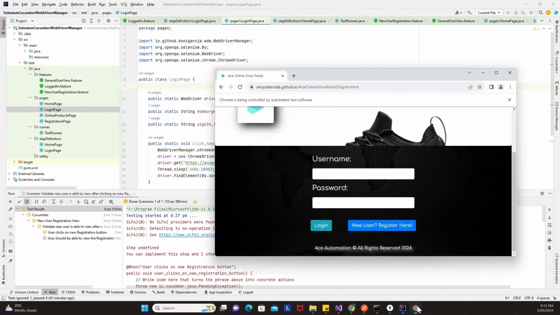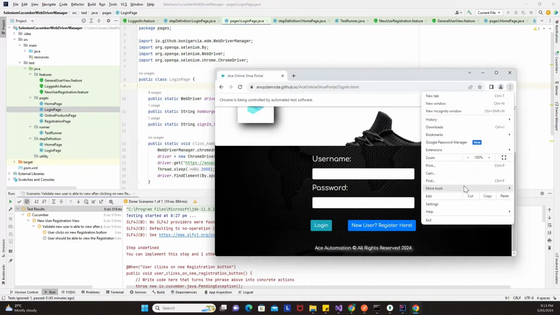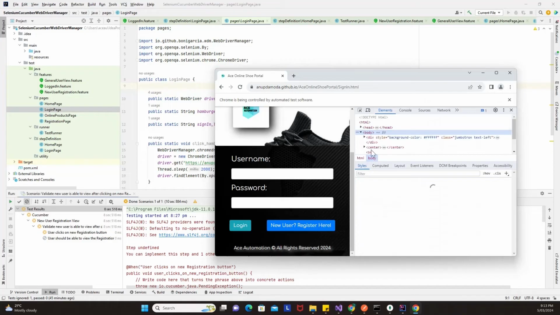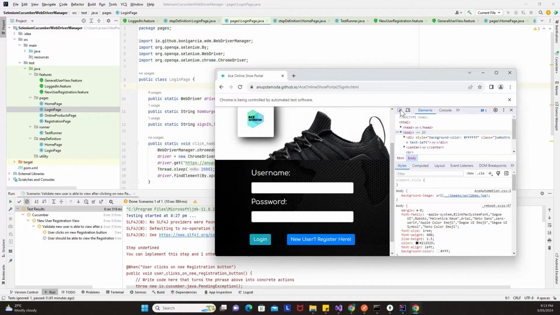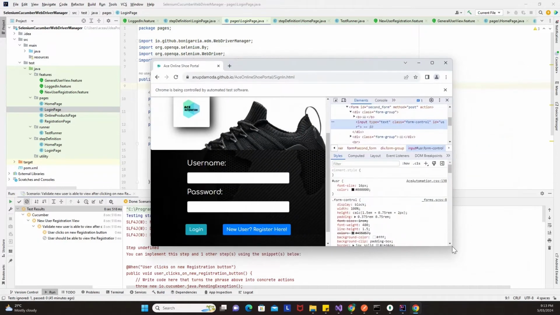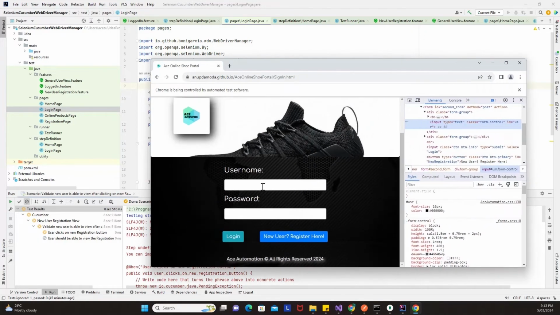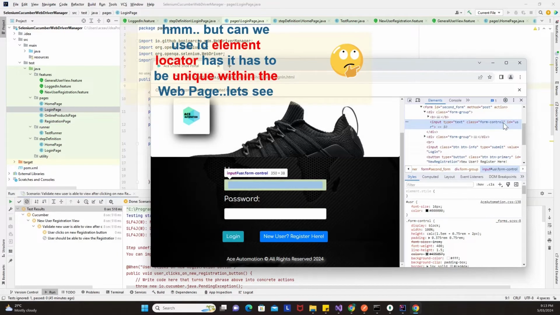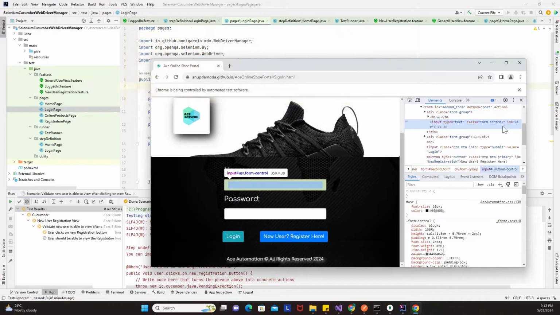So if I look at my application, there is username and password. I'll try to capture the element locators for these. So I'll go to developer tools, do an inspection, then go to username, and you can see that there is an ID over here. In this case, the username text field itself has an ID, user. If I go and check, this is a unique property. I will not be able to find any other element which is having this particular ID equal to user.